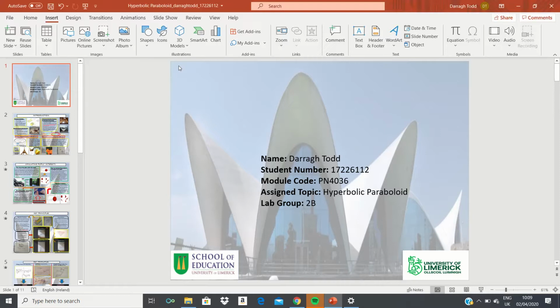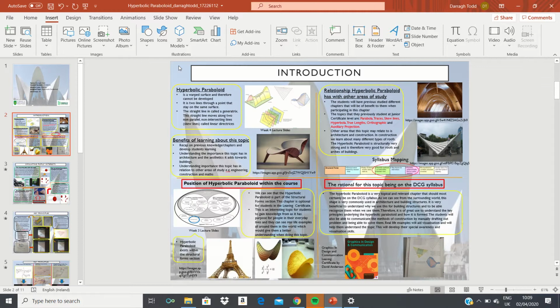For my digital portfolio, as you can see, I had to complete the hyperbolic paraboloid. The reasons I feel that this digital portfolio is a success are that I feel it would be very beneficial not only for myself but maybe for other teachers to use as a teaching aid. If they're going on to this topic, for example, in the afternoon, and they forget a few principles, they can have a brief look over this, and this will give them a better understanding.